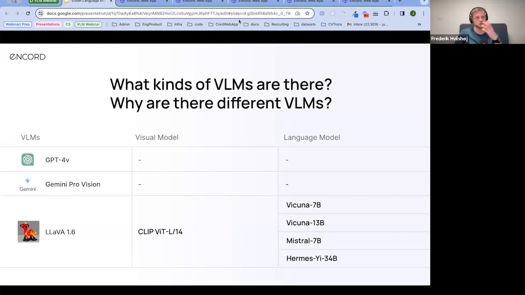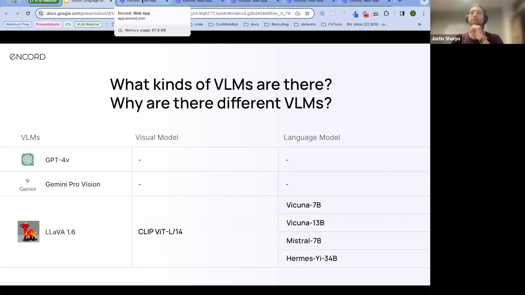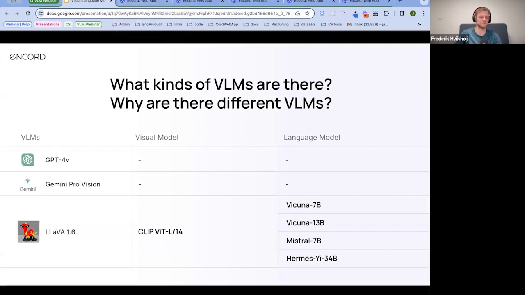And then there's also stuff like being able to use tools around it. For example, Lava 1.6 came with a tool called SGLang, which is an alternative to LangChain, for example, which is really, really powerful and a lot of fun to use, by the way, if anyone out there likes playing with these models.